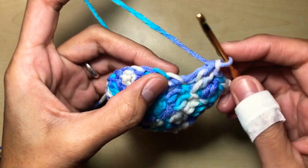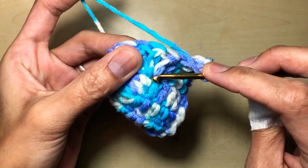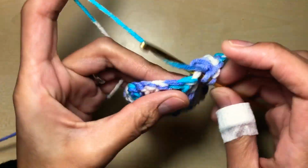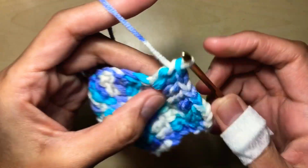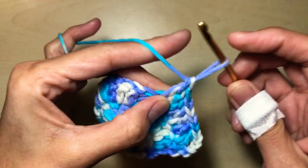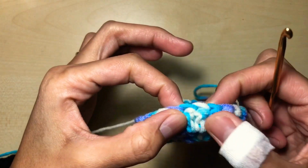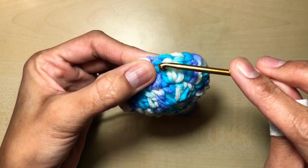And now we're going to place 2 double crochet in the next stitch, which is on the top of the first stitch where we made 2 double crochet. Insert your hook, make 2 double crochet, and 1 double crochet in the next stitch. So this is our pattern: 2 double crochet in one stitch, 1 double crochet in the next stitch. Repeat that 5 more times until the last stitch of 2 double crochet in one stitch here.